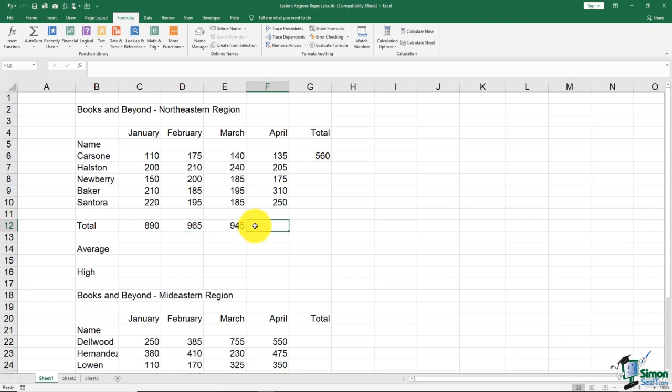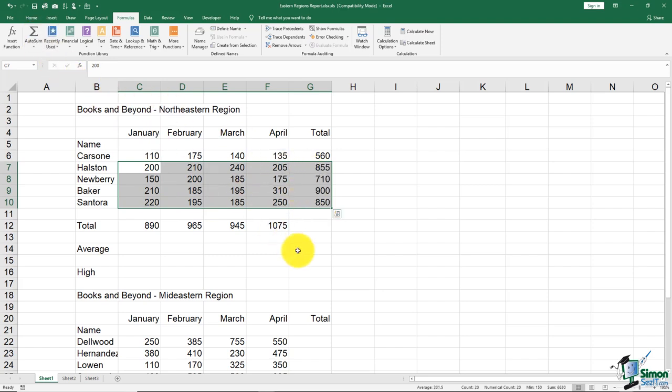The last way I wanted to show you this is if you, before you ever write your formula, select everything you'd like to add and the blank one for the answer, then you can go up to Auto Sum and it will just give you the answer because it doesn't have to guess what it is you're trying to add. I could also do the same thing from left to right. If I wanted to go ahead and select all of these as an example, I've got all the cells I'd like to add and the blank ones over here for the answer. I can hit Auto Sum and there I have the answer as well.